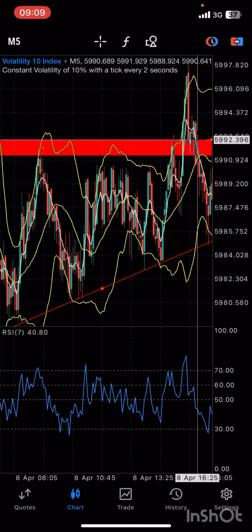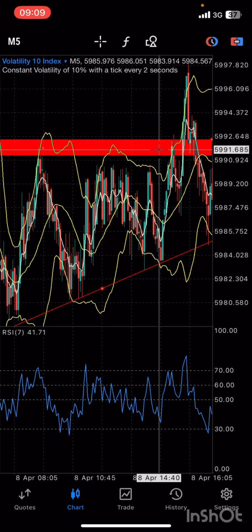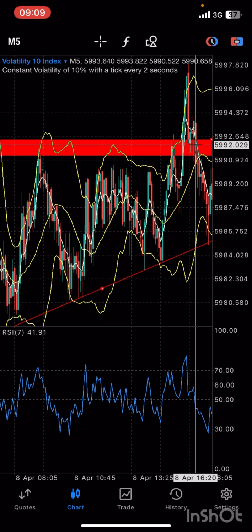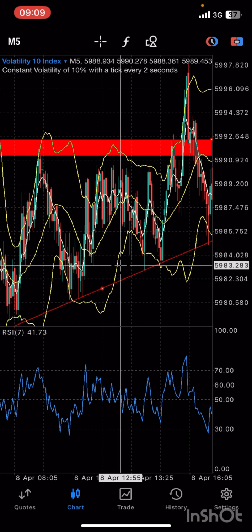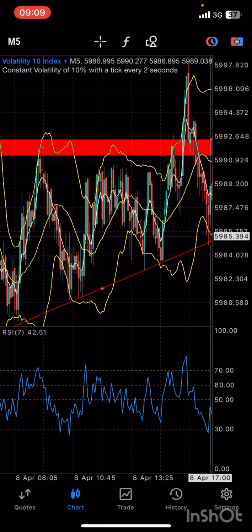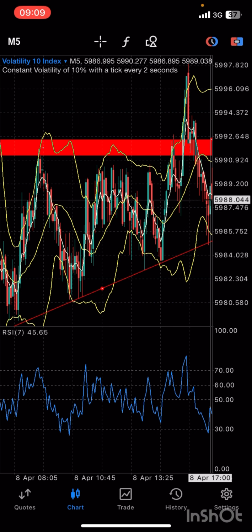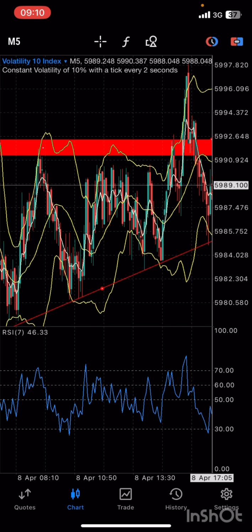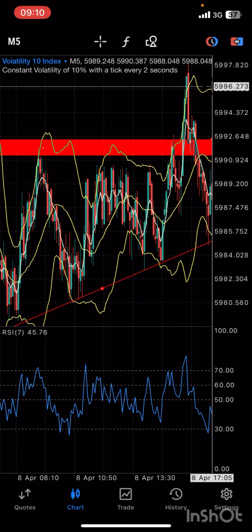Now guys, remember the reason why I didn't take this particular side. Even though this side you can see here was a resistance, the price came and touched this. The reason why I didn't take it is because the Bollinger Bands was still too far for it. But the moment I was able to spot another good support zone, in this particular case a good trend line, and price was able to come down, get to the Bollinger, touch the trend line, and beautiful. So what I waited for is for price to make that buy pressure and close above this moving average white line. The moment I see that, I'm taking a buy all the way to the top of the Bollinger. So let's see how it goes.